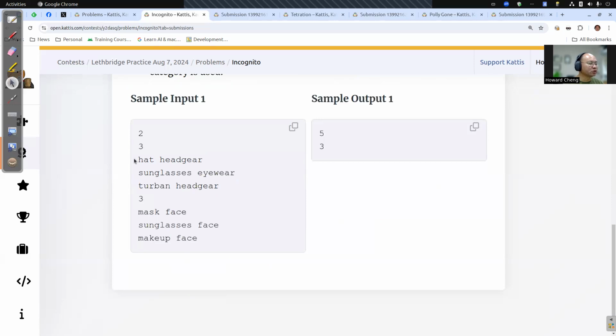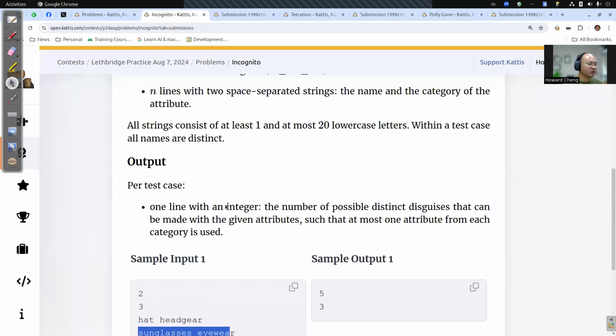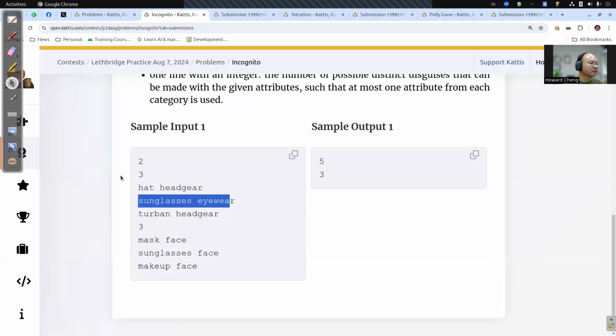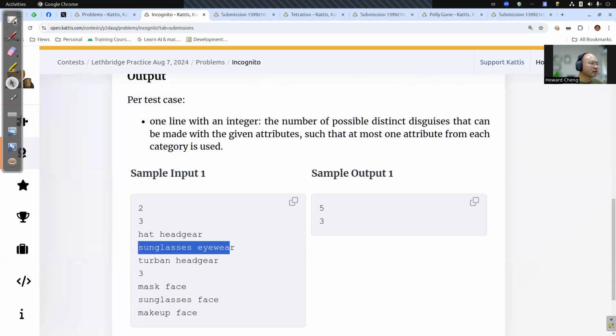So you can decide to choose one of the headgear, not both. You can decide to choose one of the eyewears. You can choose one headgear and one eyewear. You can choose only headgear, no eyewear. You can choose only one eyewear and no headgear, but you're not allowed to choose nothing because then there'll be no disguise. Okay, so that's the question. And you have to count how many different combinations of these things can you have.